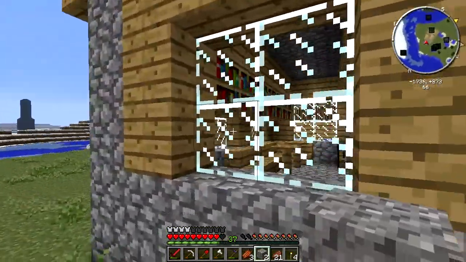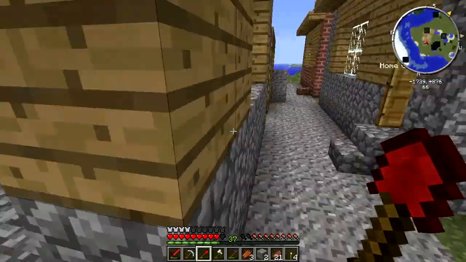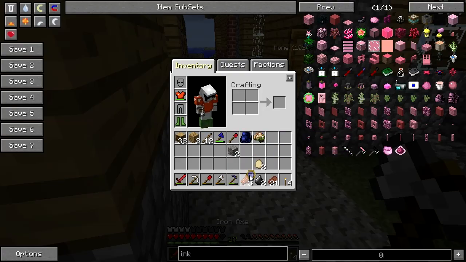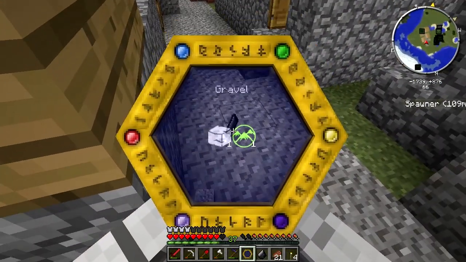Is there any books in here? There is bookshelves in this place. It's a double bookshelf, place it. Have I scanned flint before? Let's drop one on the floor. I'm a scan crazy person, what can I say? Flint.